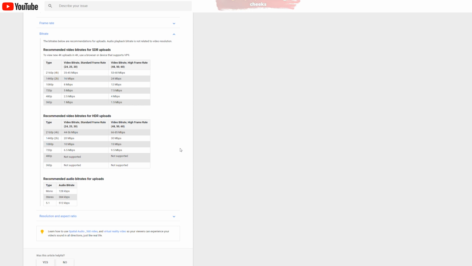Alright, so if we look at the recommended bit rates for HD videos, you see here for 1080p it's 10 and 15 for the bit rate. That's not good enough for a game like PUBG because there's a lot of grass and that just makes the video look bad. If you up it to what we use, which is 45 and 50, you give YouTube a bit more to work with when they re-encode your video and it will just come out looking better. Basically, YouTube takes your video and just mashes it together and tries to make it as small as possible while still looking somewhat okay, but it harvests it.